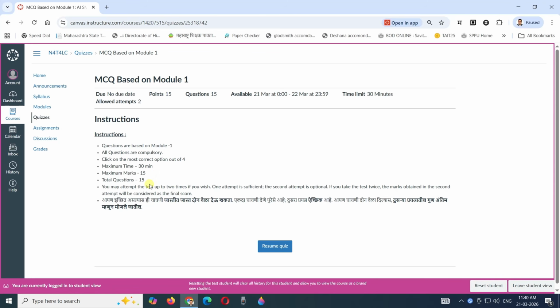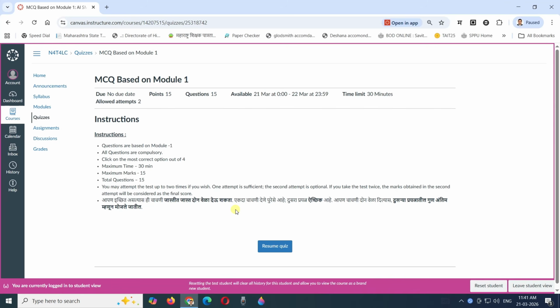There is another option for it. You can take this quiz 2 times, but that is up to you. You will not be able to know how many marks you got in quiz 1, attempt 1. Then it's your choice. If you want to try a second time, you can. Or suppose there were some technical issues the first time, or you are not satisfied with your answers, you can try attempt 2. But in that case, the attempt 2 marks will be considered the final marks. So it's your choice. One attempt is sufficient, but a second option is given in case you want to improve.